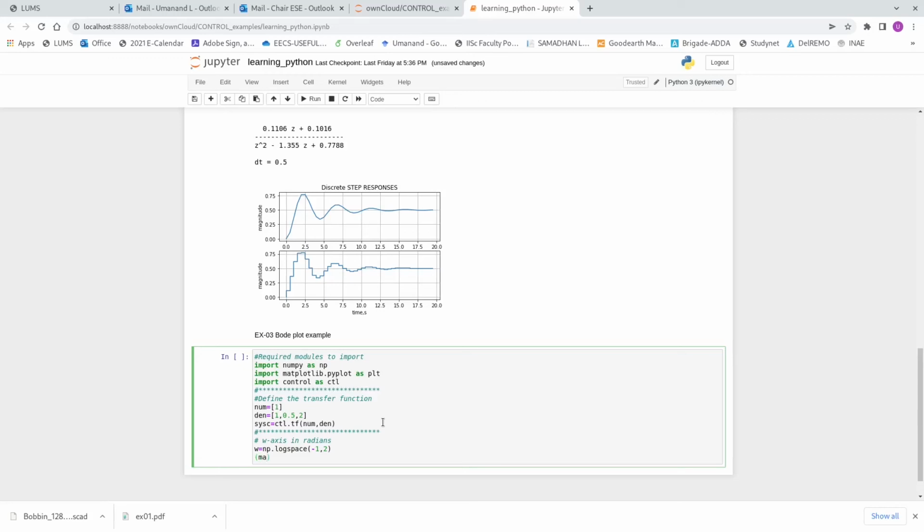So we would like to have the magnitude, phase, and the omega of the x-axis. And let us call CTL, the control toolbox, and in the control toolbox the Bode function. So the Bode function takes the system and you give the omega axis vector, then you can give some options. dB is true, plot is false. We will do plotting externally with our subplots. So this forms the frequency response part.